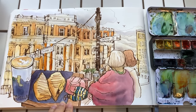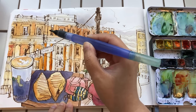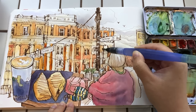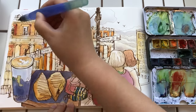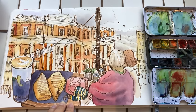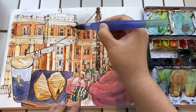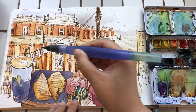Now it's time to move on to the next layer for the building before painting the blue sky. I'm mixing burnt sienna — pretty much just pure burnt sienna — and punching it in with my medium tip water brush. This building needs more solid colors of brown here and there. This station building has a range of beautiful analogous colors — colors that are very similar to each other. I started with the lightest, which is orange-brown, then mid-brown, and now getting a more darker, concentrated brown around the edges and in between the columns.